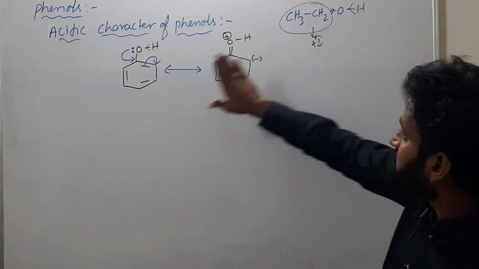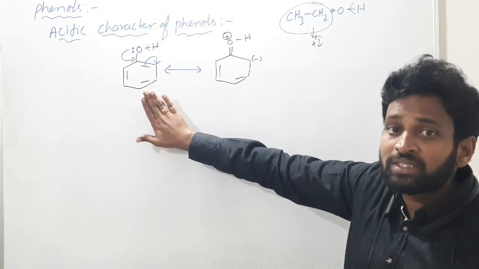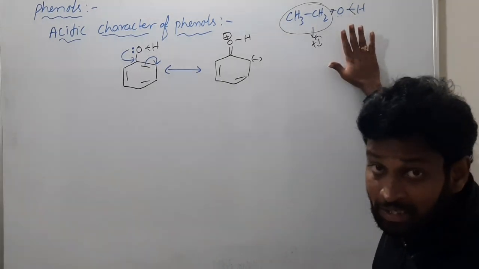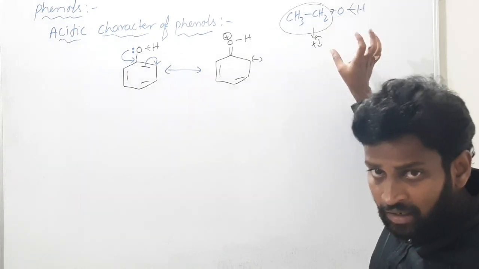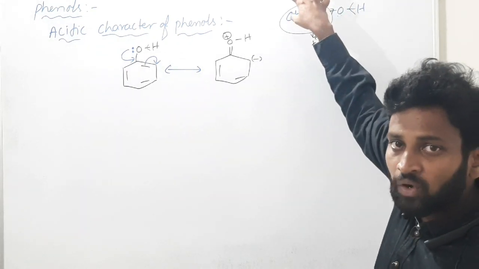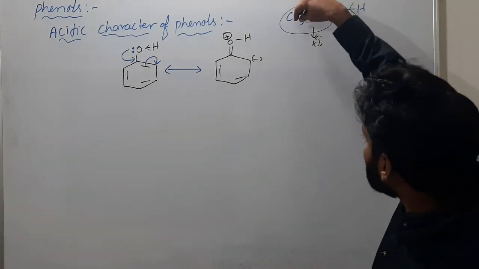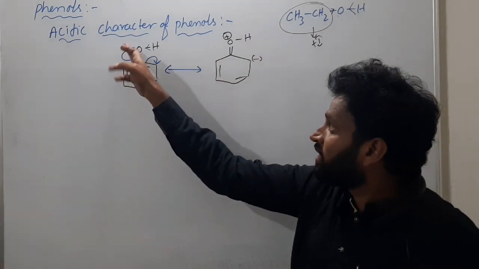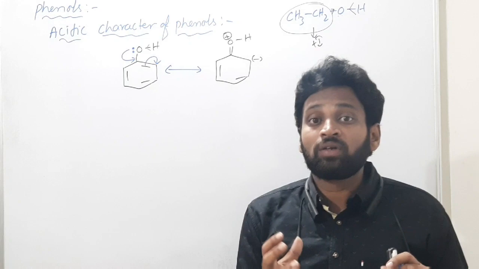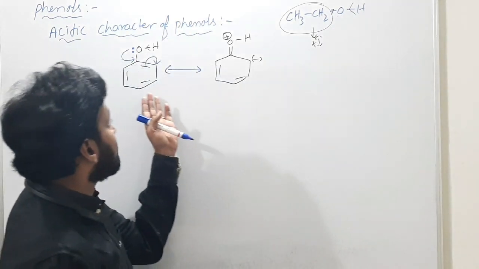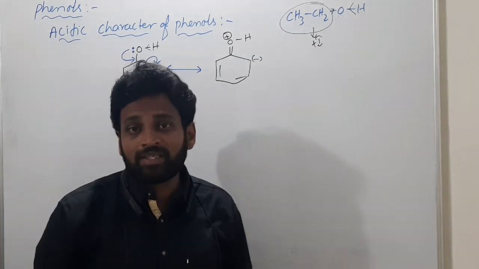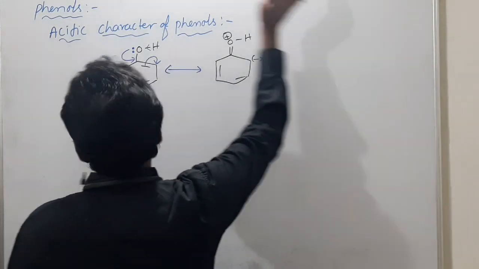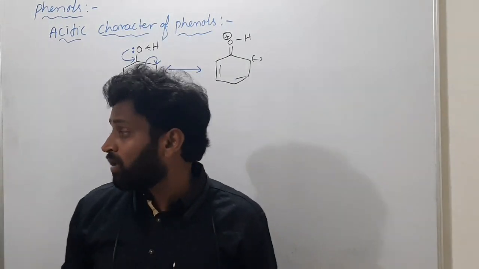So if you compare alcohols and phenols, phenols are more acidic. Who is more acidic? Phenols. Why are alcohols less acidic? Because in alcohols the alkyl group is an electron donating group, so electrons are moving towards oxygen. But here electrons are moving away from oxygen, and if electrons move away from oxygen, the acidic character increases. This is the clarity about alcohols and phenols. So I have given one conclusion right now. What is that conclusion?